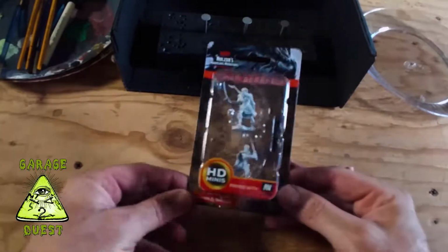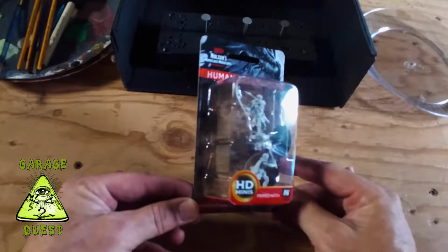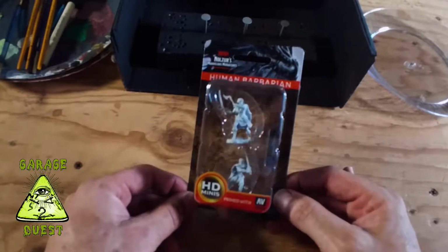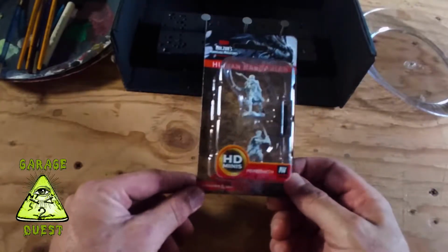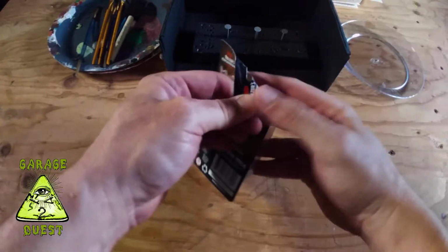I think that compared to other miniature companies like Reaper, they are a little generic and lacking in individual personality. I personally like that more for selecting miniatures for player characters, but as far as the overall level of quality, I really do like these, and I think they're great value. All right, let's open this guy up.